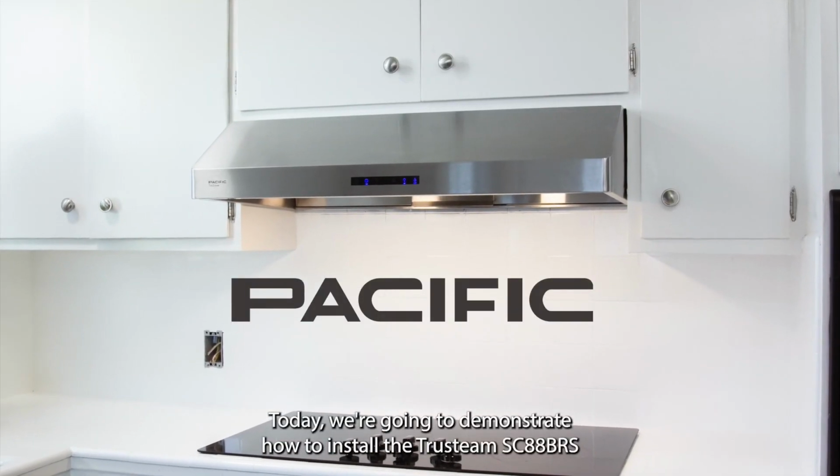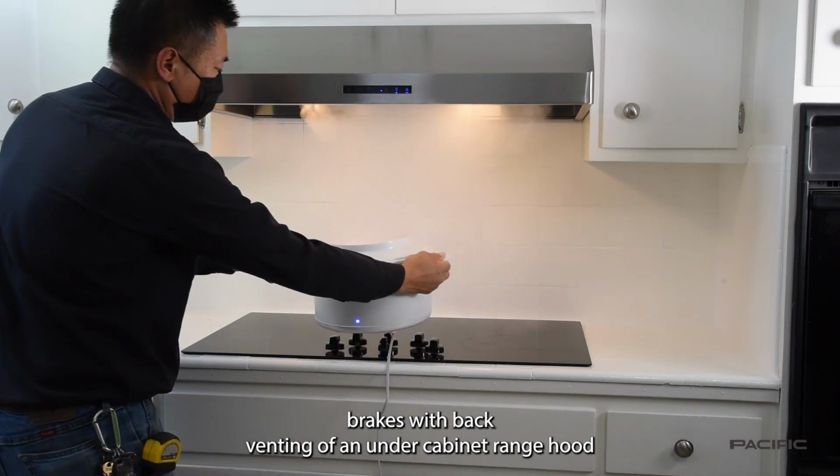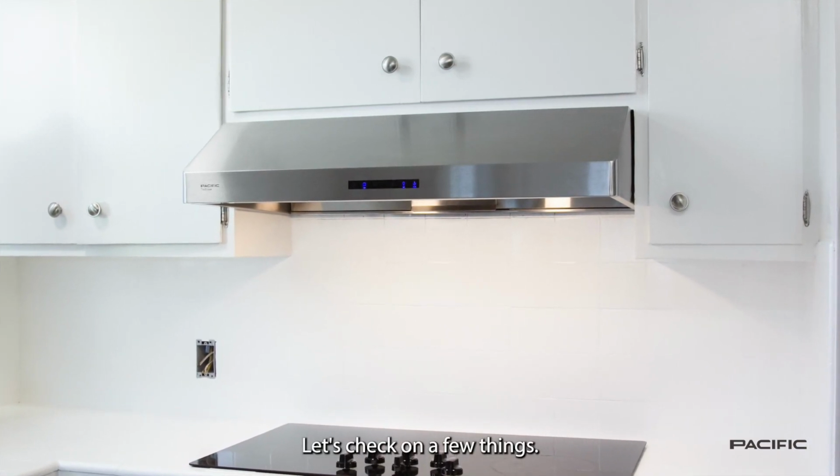Today, we're going to demonstrate how to install the TruSteam SC88BRS with back venting of an under-cabinet range hood. Before beginning the installation, let's check on a few things.